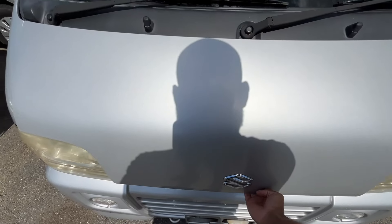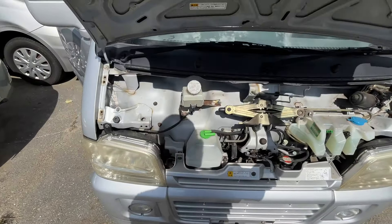Coming to you live from Virginia Auto Mall. We're about to check out a very cool van — if you saw the road trip video, you know exactly what I'm talking about. I've never seen one of these. It has a sunroof, it's four-wheel drive, it's turbo, comes with rims, has seat covers, and comes with dual airbags.